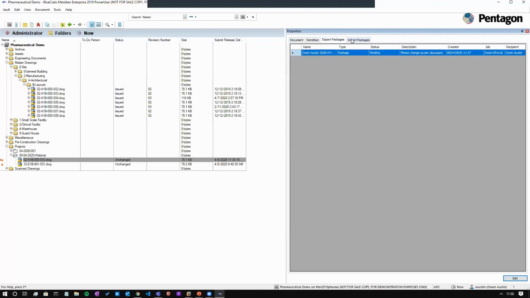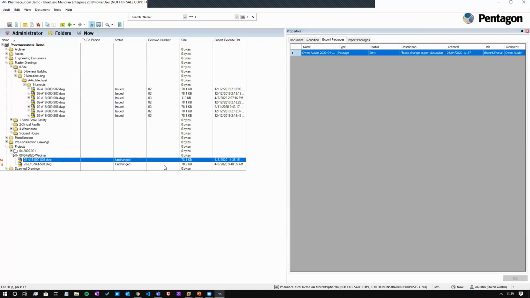Just another thing, when I refer to packages, the documents are sent in a package, whether it's one document or 100 documents, it doesn't really matter. They're all bundled into a zip file, so that the metadata and all of the relevant documents are sent in the one bundle. Okay, so if I just refresh that, that should have sent by now. Yeah, so now that's sent.